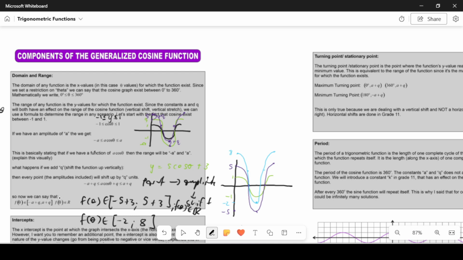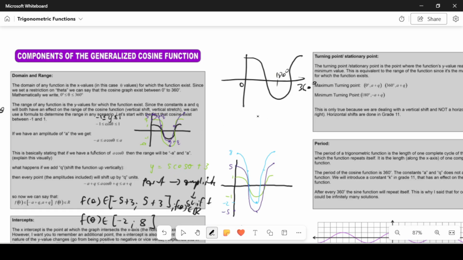So how do we get the peak? It's basically a plus q. But now it peaks at 2 points. When you sketch the function, you know it peaks at 0 degrees and 360 degrees. And we know that it troughs at 180 degrees. So it peaks at these values. What that exact y value is, is given by a plus q. Follow the exact same logic as we did here. First affect the amplitude, then do the shift.